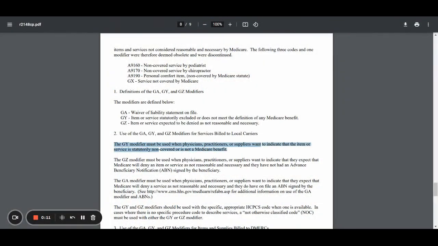Now, the next one we're going to talk about is a GY. A GY just stands for, hey, this is a statutorily excluded service. And while you're not required by law to submit a claim for every statutorily excluded service that you do in your office, a lot of times patients really need that, and it helps them understand that Medicare doesn't pay for it. So you might be asking, what is a statutorily excluded service? That basically just means by statute, they don't cover it. So this is going to be your exams, your x-rays, your therapies, basically anything but a chiropractic adjustment. So if it's not a 98940, a 98941, or a 98942, Medicare doesn't cover.